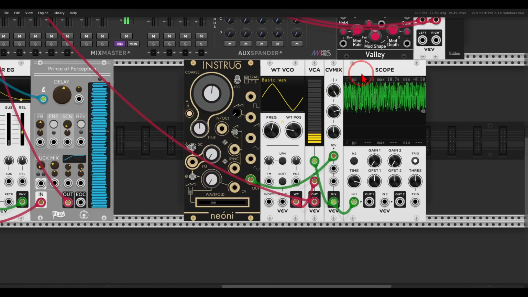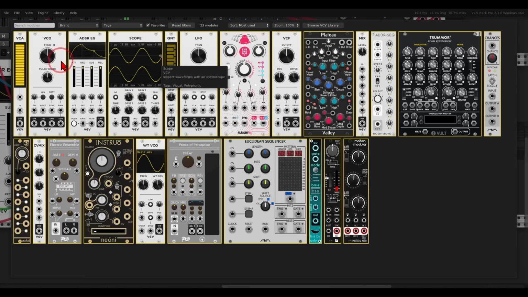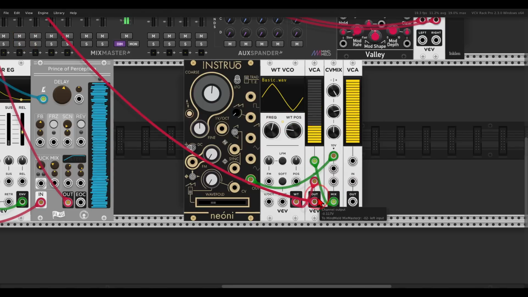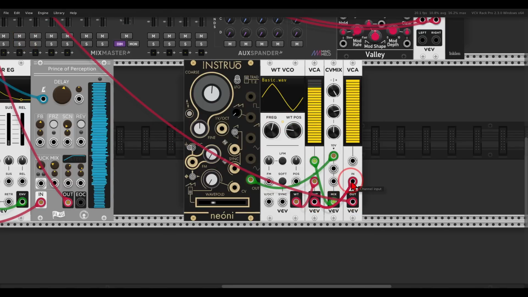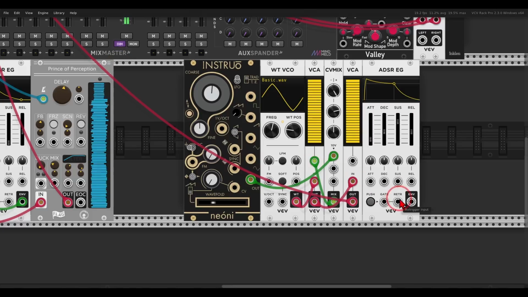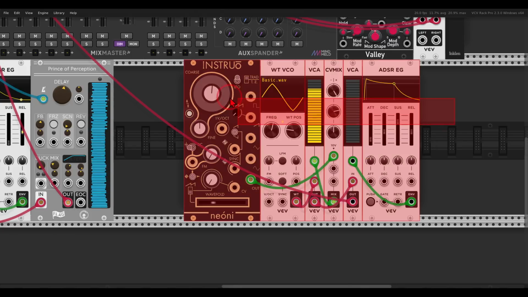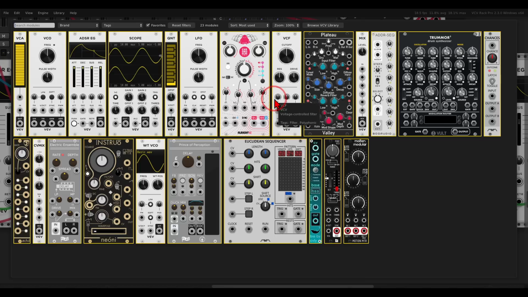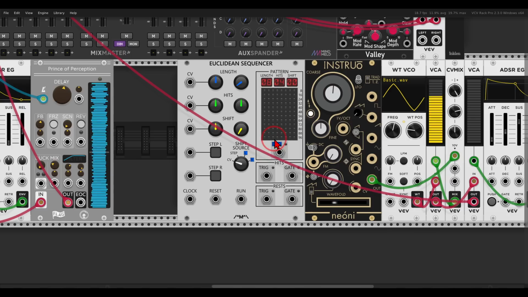Right, so now let's get rid of the scope, send this voice through another VCA. Again, we want this to be percussive. Right, so this will go through another VCA and use an envelope to control this VCA. Right, and let's use in this case a Euclidean sequencer to sequence this voice. So I will use the one from Count Modular, which will look like this.